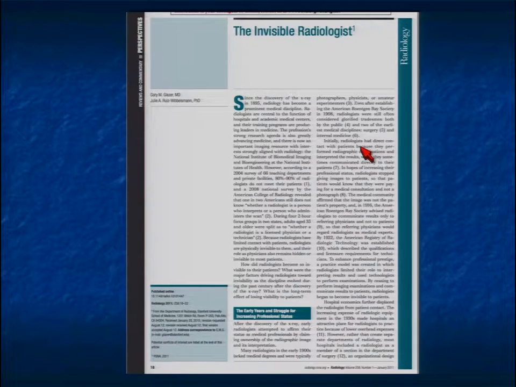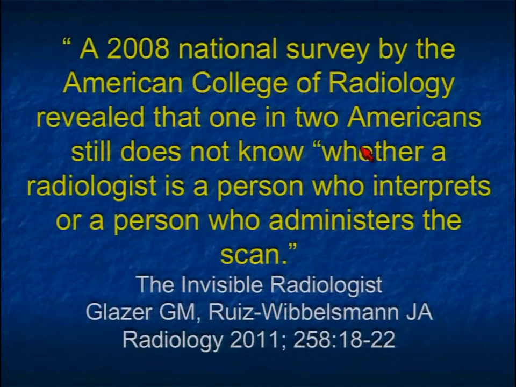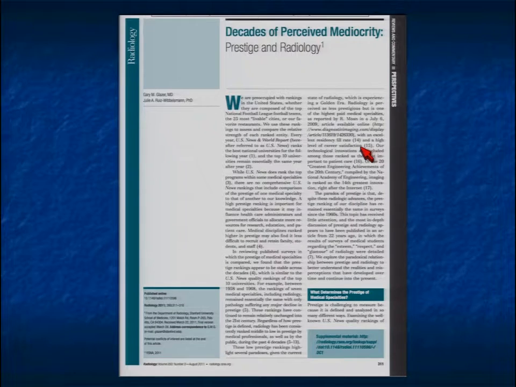There's an article by Gary Glazer. Gary was chair at Stanford and passed away a couple of years ago. Gary was a very smart guy and a great visionary, and he wrote this article about the Invisible Radiologist that basically focused on the fact that most people don't know what a radiologist is. One in two people still don't know what a radiologist is, whether we do the scans or read the scans, and most people still think their own internal medicine doctor reads the scans.